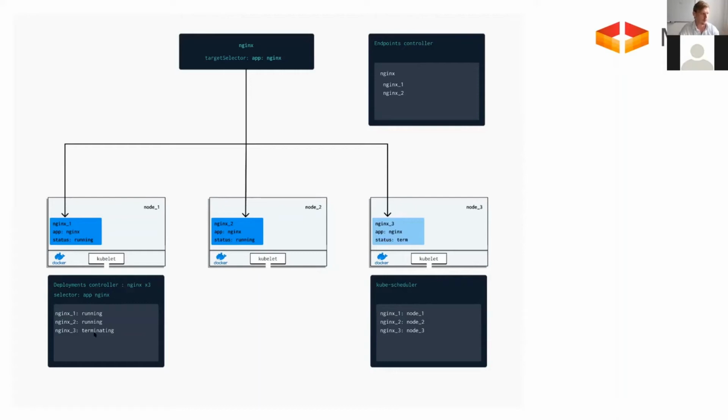So how will the deployments controller react? Again, two things will happen. The traffic is no longer routed to this dying pod. The deployments controller immediately reacts, hey, there's two running, there should be three running. It schedules a new one. The kube scheduler sees it, hey, it's unassigned but scheduled, assigns it to a node. The kubelet sees it, okay, I'm running it. It's gone into a running state. Immediately it appears in the endpoints controller list, and the deployments controller sees it's running, it's happy, and the traffic gets reestablished.